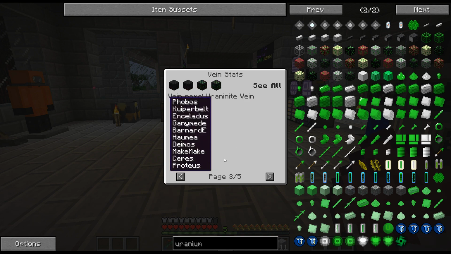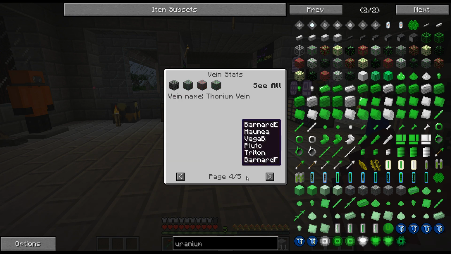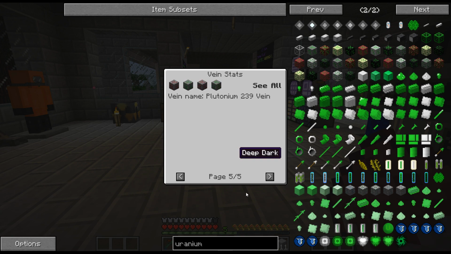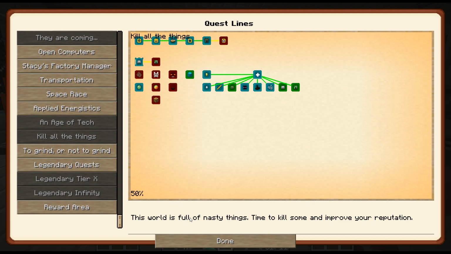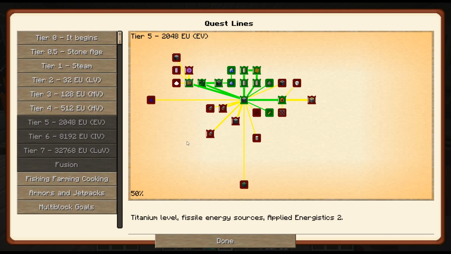Oh, there. Deimos. That's the moon. That's one of Mars's moons. All right. And there's a thorium, but that doesn't spawn there. All right, so there is a uranite vein on Mars, but it looks like Deimos or whatever will be where I want to go for my uranium, maybe?